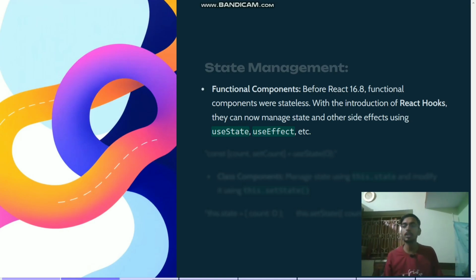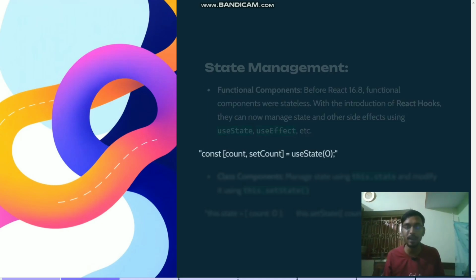Okay, but with the introduction of React hooks, when hooks came into the spotlight, things changed. Functional components can now manage state and other side effects using useState and useEffect. The syntax looks like this: we use const, then count is the getter value and setCount is the setter value, then useState, and in the brackets we put our initial value, whether a string or an integer.